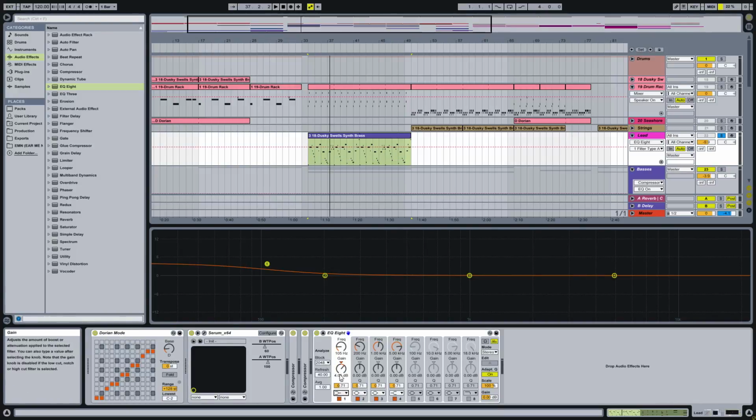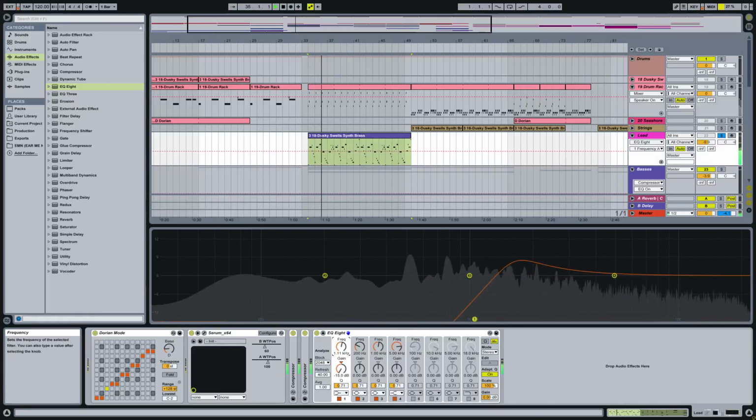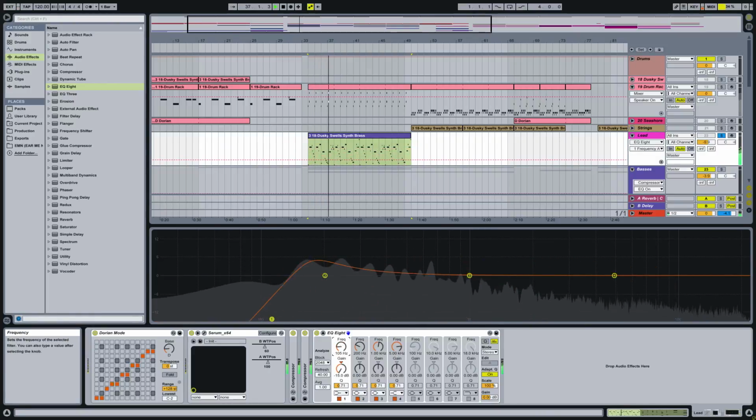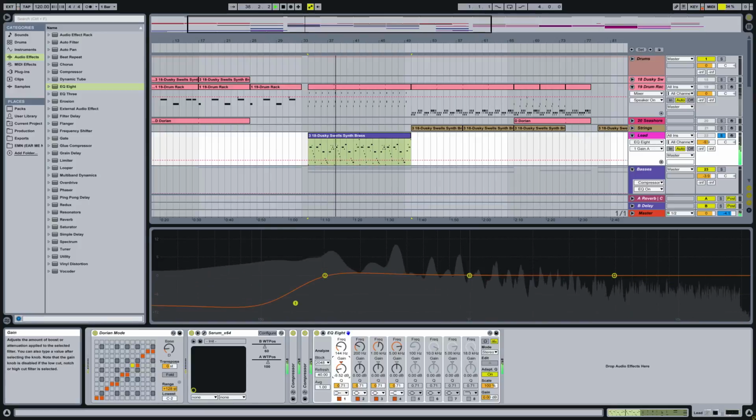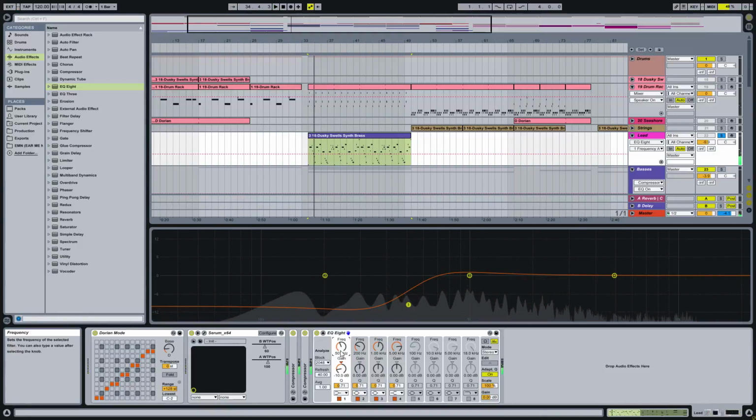What a shelving filter does is from that point that you've selected, it's going to bring it up or down, however much you specify, on a curve, and then it's going to flatten out and stay that way. So if we take this spectrum, so if we wanted to cut a lot of the lows, we'd just bring it here, put a shelf on it, boom.